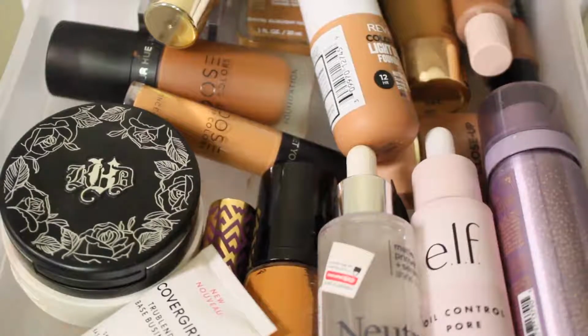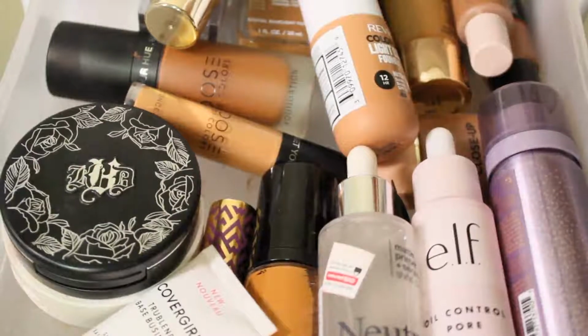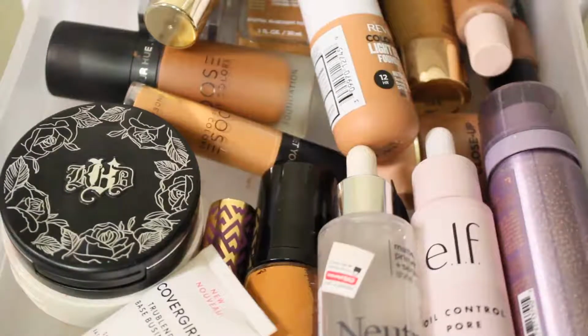So we're going to go through all the drawers that are here. It's like 6 drawers, so this will probably be one episode of itself. If I have time, I'll go through the lipsticks on the top as well. But let's go ahead and get started, because I figure you all will be more excited about the palettes than about what I'm showing you now. But since it's at the top, that's what we have to go with.